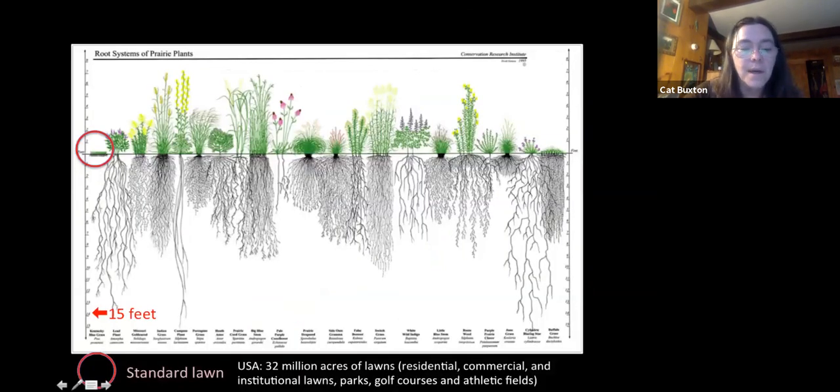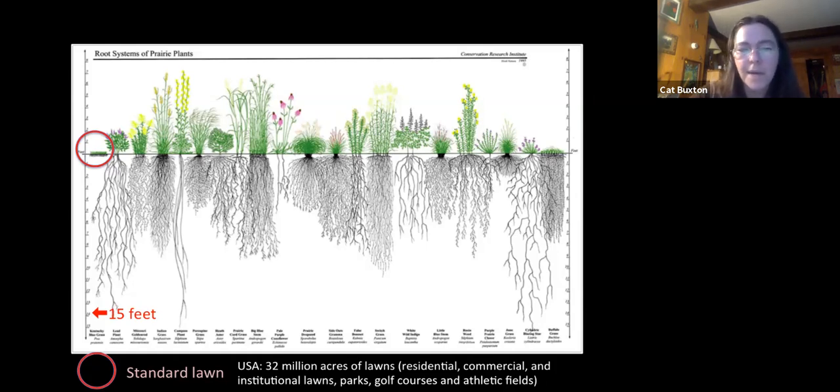This picture is from the Conservation Research Institute. This is showing southwestern prairie plants. And so again, we don't have 15 feet of topsoil in most places in Vermont, but if we did, the root systems of these plants could go that deep. And the gardeners on the screen, and I almost said in the room, will see that some of these are echinacea and lupin. There are other plants that we recognize here. It's not that they're not relevant to Vermont, I just want to point out that this is not a Vermont picture.